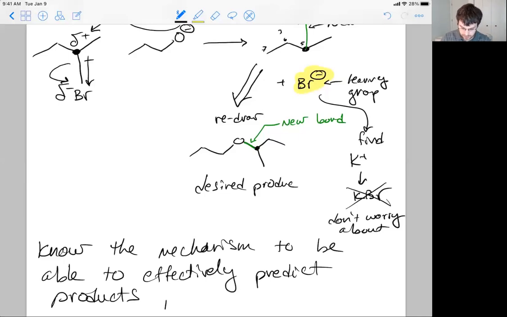I guess I could do it right here. I can fit this. Okay, so Rx, we have a delta plus on the R, we have a delta minus on the X. That's going to interact with nuke minus. I'm going to take my curly arrow and start it at the negative charge, come around, attack the R group, and push the electrons over to the X atom. The R is a carbon atom that can only have 4 things attached to it. In the starting haloalkane, it already has 4 things attached to it. So when the nucleophile comes and adds, it's going to be overwhelmed with 5 things.